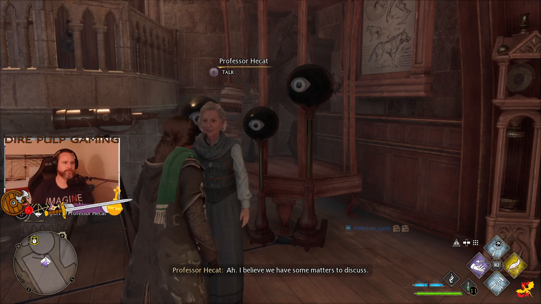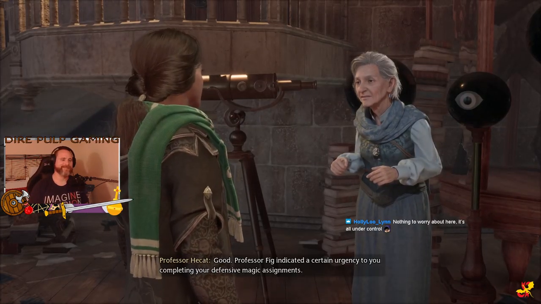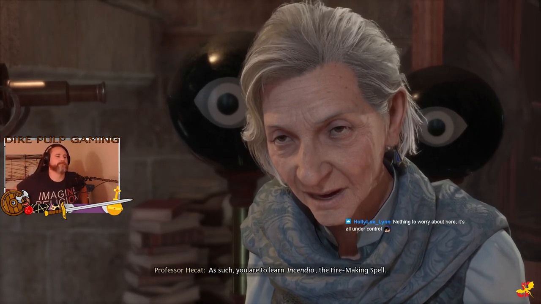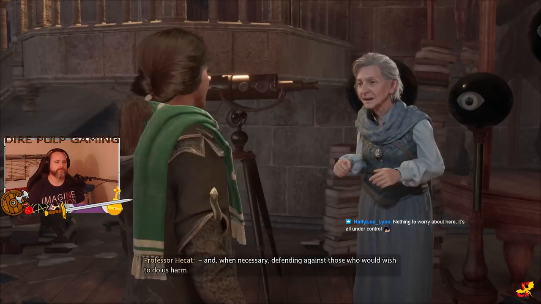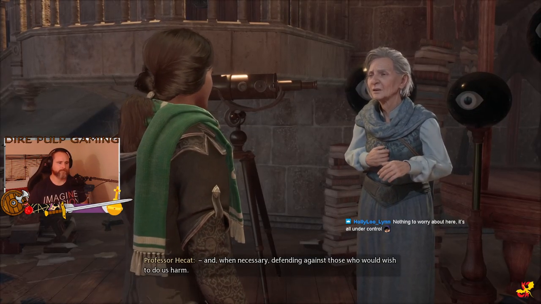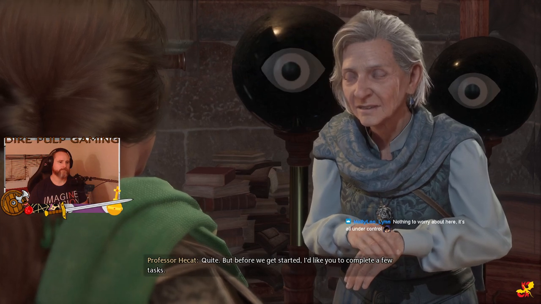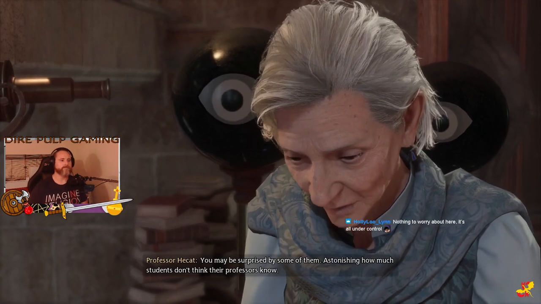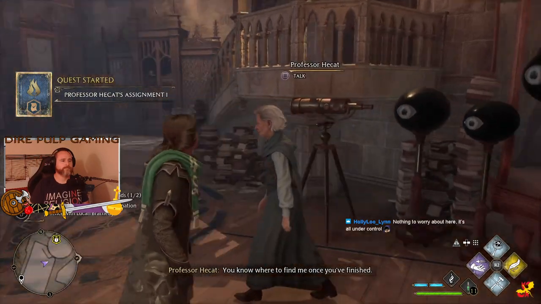I believe we have some matters to discuss. I'm here about the new spell you wanted to teach me, Professor. Good. Professor Fig indicated a certain urgency to you completing your defensive magic assignments. As such, you are to learn Incendio, the fire-making spell, handy for lighting torches, burning away spider webs, and, when necessary, defending against those who would wish to do us harm. Sounds versatile. Quite. But before we get started, I'd like you to complete a few tasks. You may be surprised by some of them. Astonishing how much students don't think their professors know. When you're finished, come and see me. Then we shall begin working on Incendio. You know where to find me once you've finished.